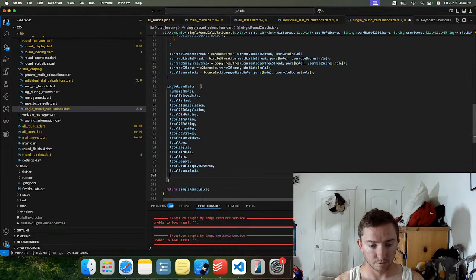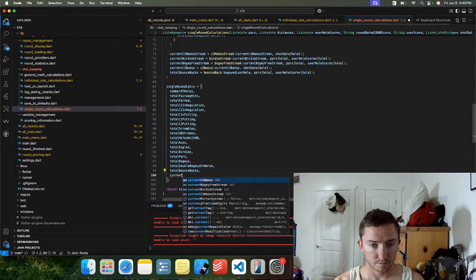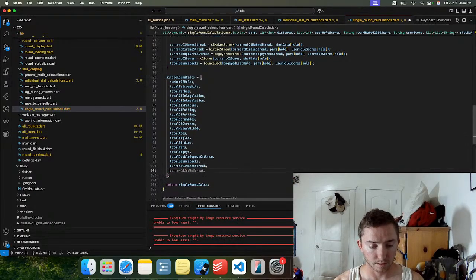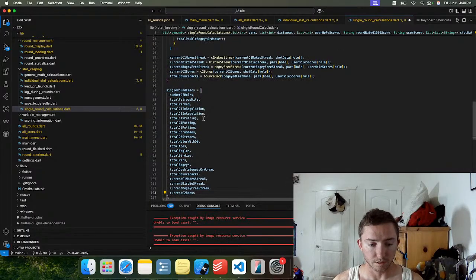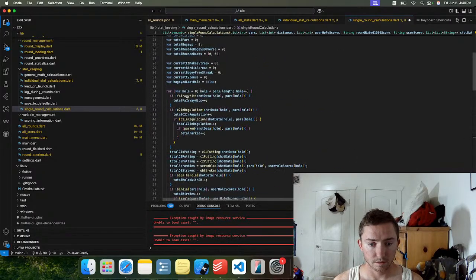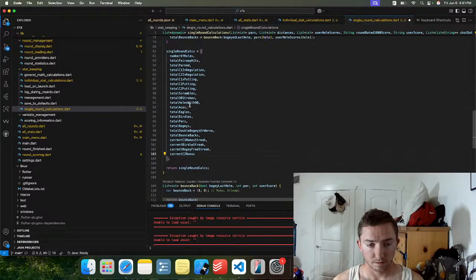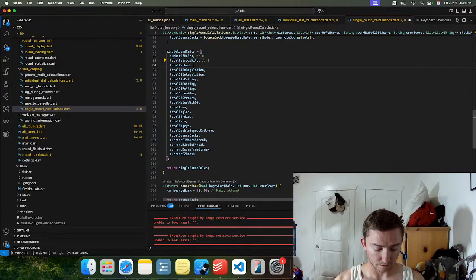And then we have C1 make streak, current birdie streak, bogey free, C2 bonus. And then we already have total bounce backs in there. Okay. Should be easy enough. Add our comments here, just so when I eventually have to reference these in that next function, it's easy to see which number is which.